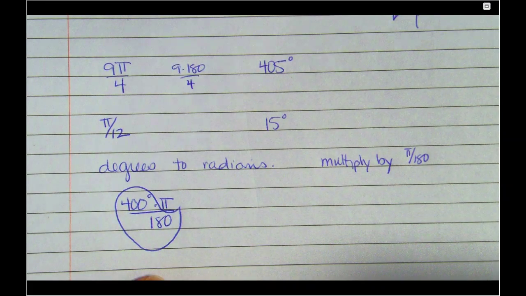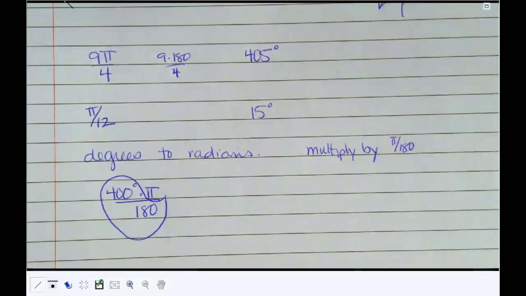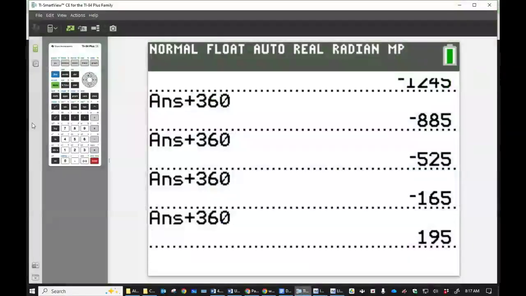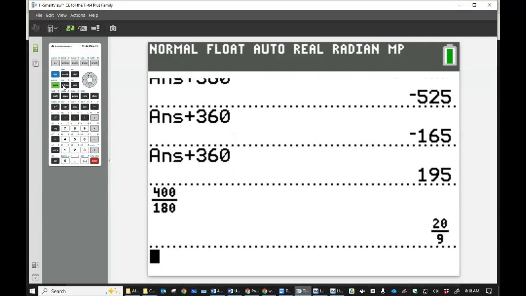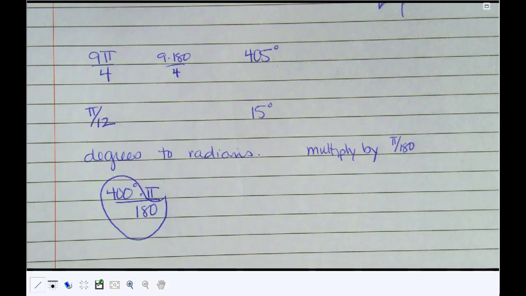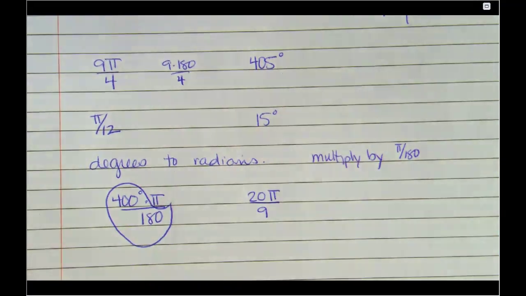But remember, your calculator will do that for you. Let me get out my actual calculator for you. Press second, and then the key next door with the X, not second, alpha with the X. Then type in 400 and 180 and hit enter, and it will tell you that it's 20 over 9. So this is 20. You just slap the pi back on, 20 pi over 9. So you reduce the fraction and the pi goes on top.